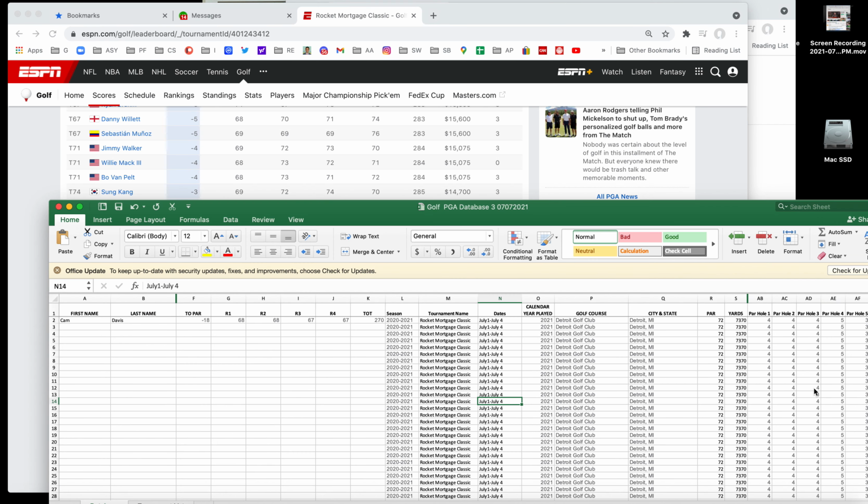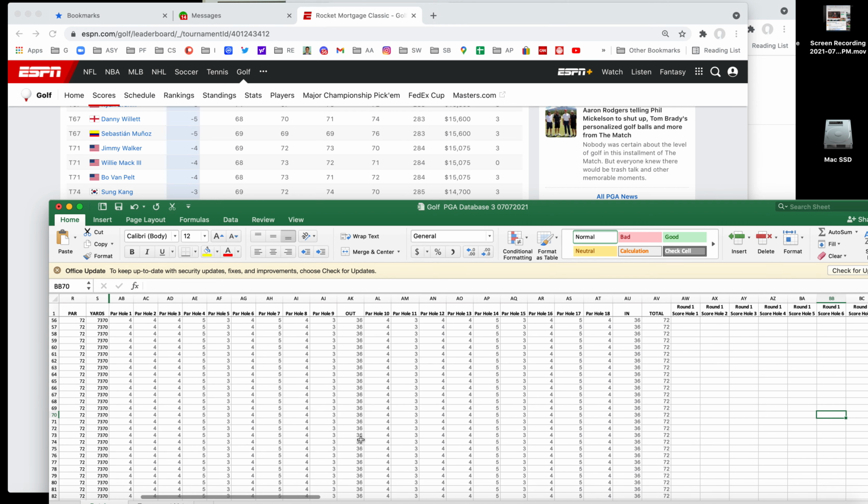For say Mark Hubbard, if we go all the way down to around 80th most likely. Mark Hubbard. Please spell these names right so I can find them later. I'll click that, cut, 70, 72. This is perfect for this guy. So you only have to do 2 rounds, because most guys that don't make the cut usually only play 2 rounds. Occasionally they'll play 3, but that's fairly rare.